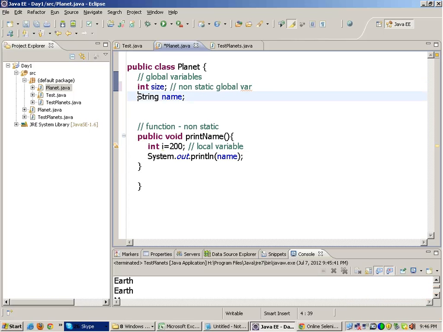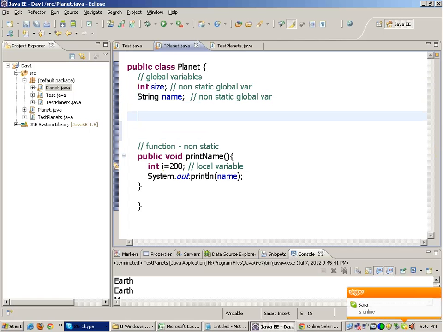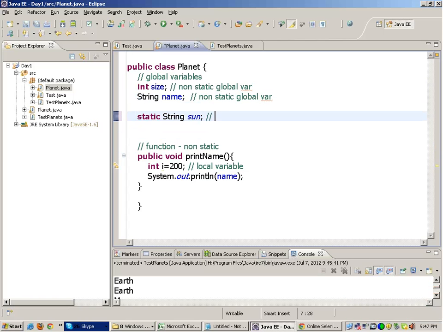What do you mean by non-static global variables? If I declare a global variable with the name static string sun, then this is known as a static global variable. What is the difference between non-static and static global variables?